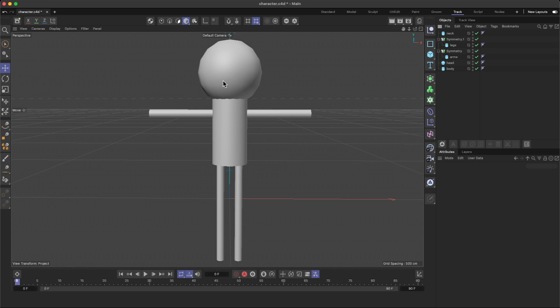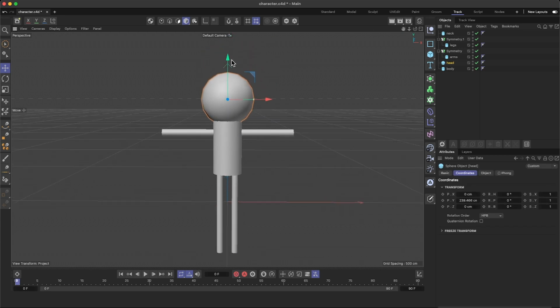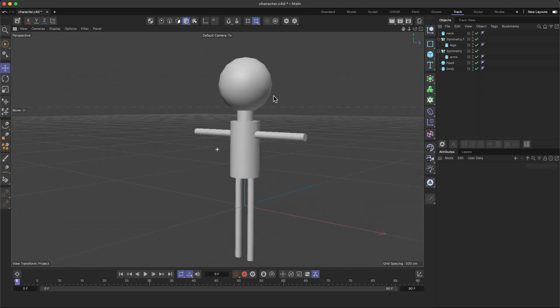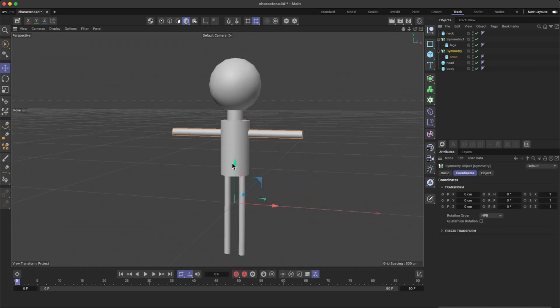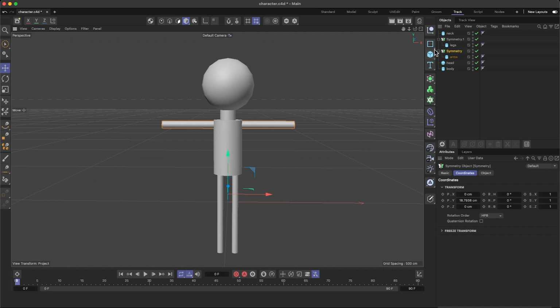Cool. And I'm going to put this sphere a little bit up, right there. And the neck's going to be like this. Cool, really weird. Let me move the arms closer to the shoulder.